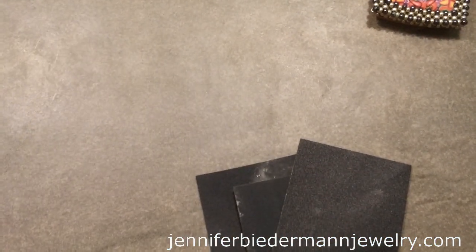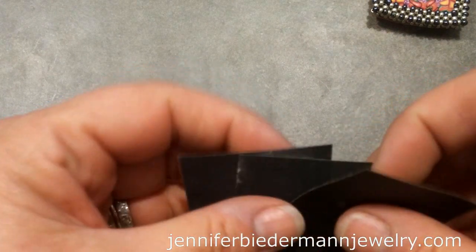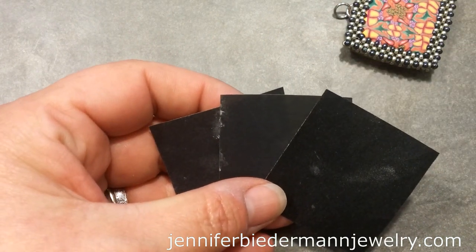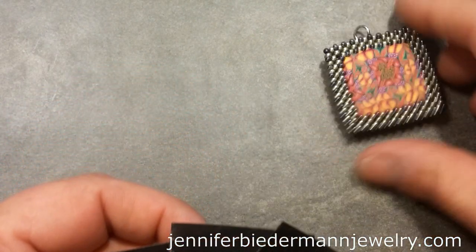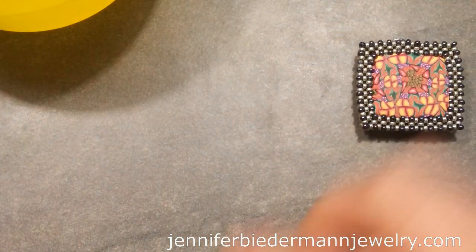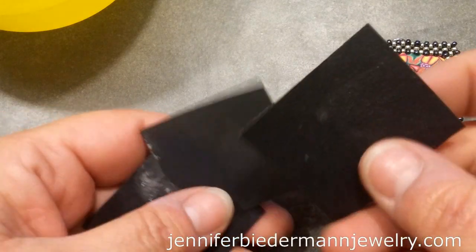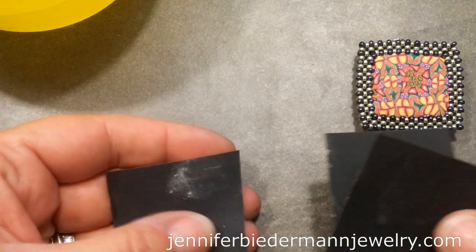Again, if you don't want to invest because you don't want to start playing with clay and making clay and all that, I have a polyfast because I work with a lot of clay and I finish a lot of my clay pieces, and I don't go to the gym a lot to have big muscles to do that by hand. So what you need to sand this is just a little thing of water. Okay, let me put that aside. And you start with the lowest grit. Now, the grits that I would be sending you is a 320, a 400, and a 600.